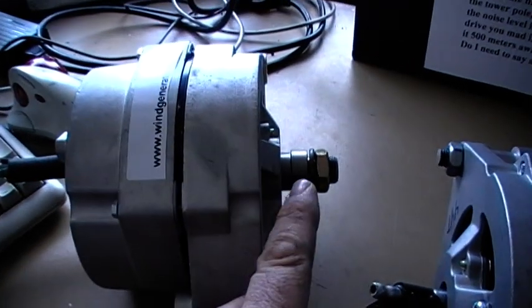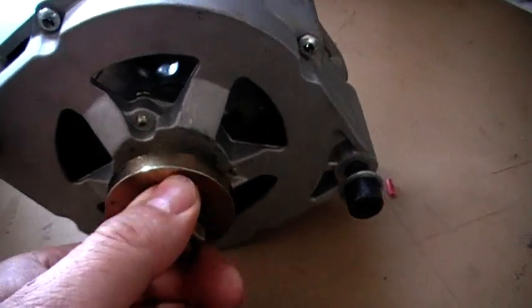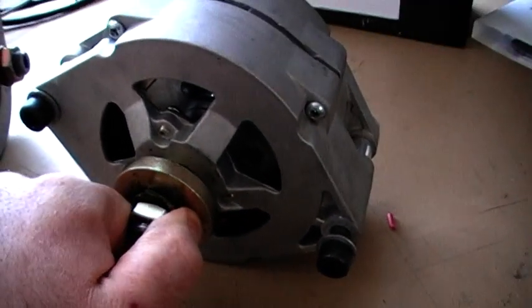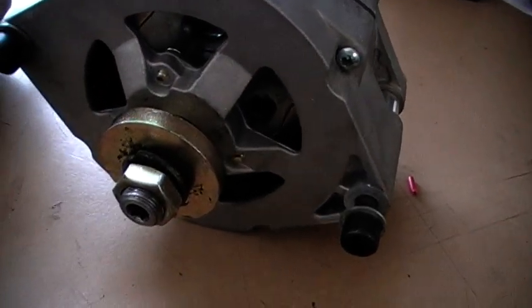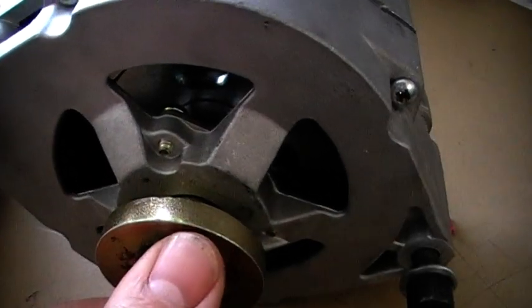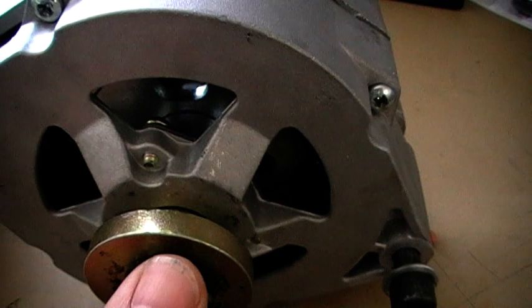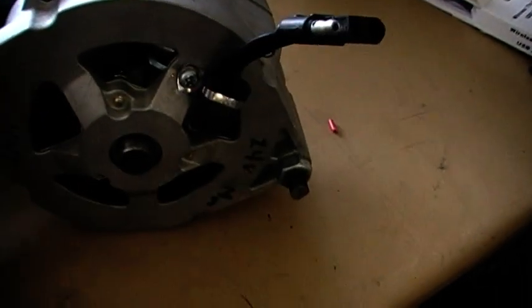Unlike Thermodynes, longer means blades further away from the pole; shorter means blades closer to the pole, so blades can foul. Not only that, you can't turn this alternator by hand — no chance, you need a spanner. This one here turns easily, so if you did happen to get this spinning in the wind it'd vibrate so bad that it'll shake all the mounts and wear out the bracket, not to mention how much noise it would make. Very, very poor design.